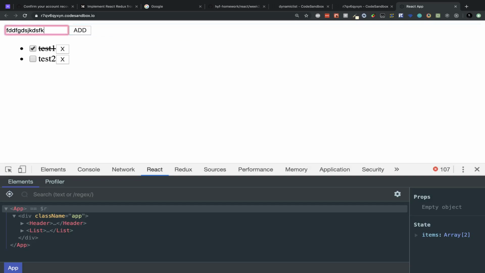That's highlighting what's currently updating. When we change this, only the header is updating, not the list and not the app.